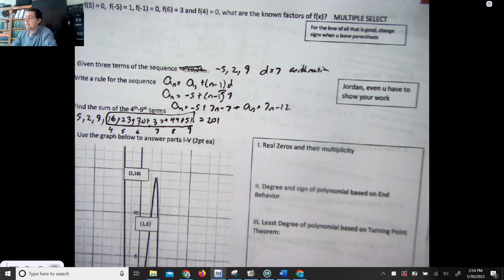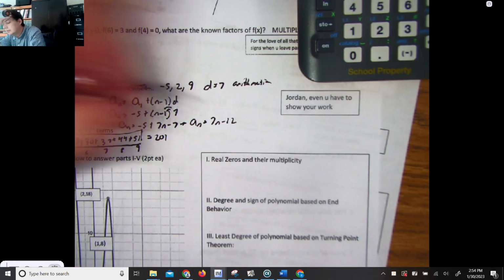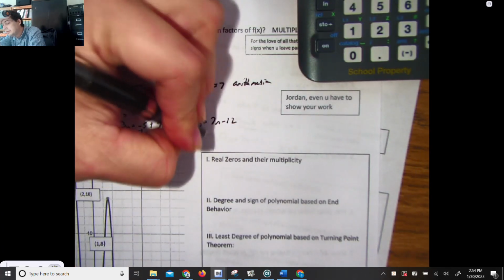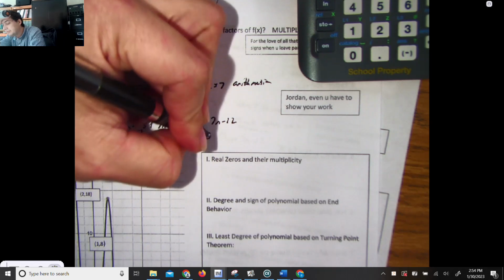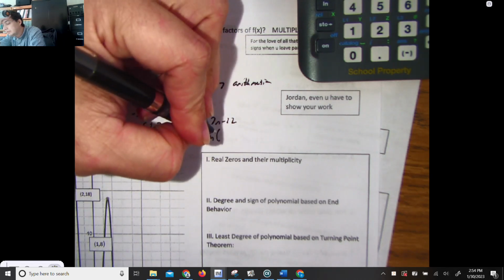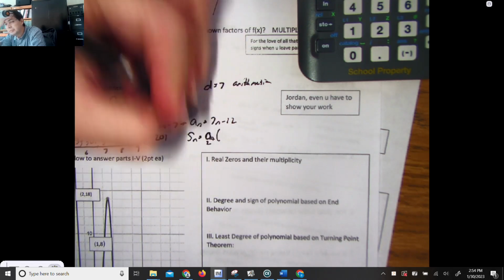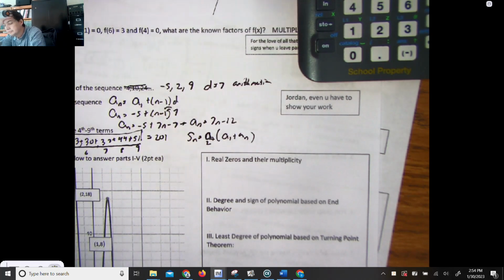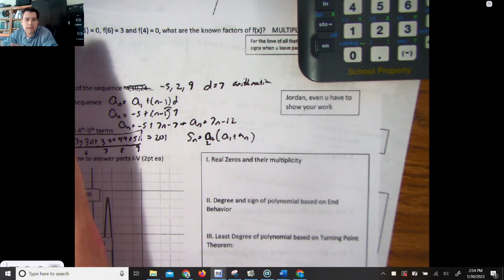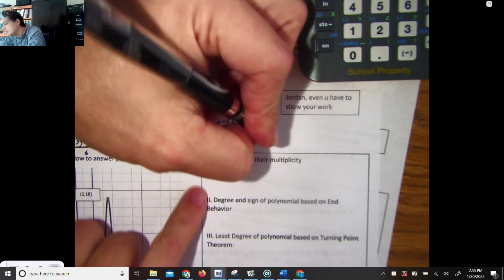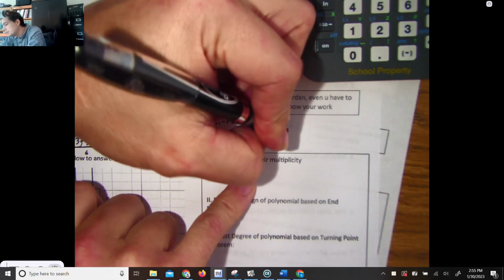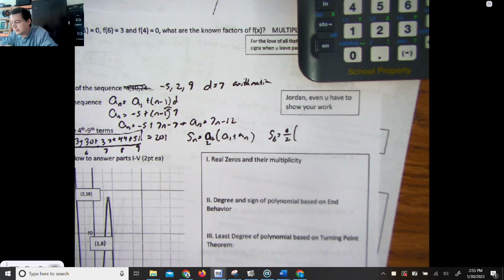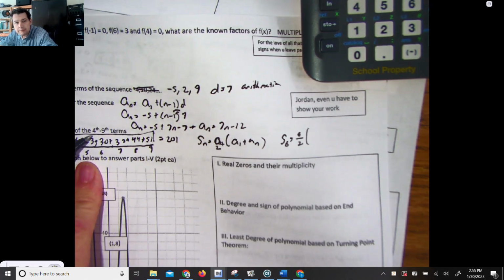I like formulas. I do. To find the sum of n things, sorry, it's n over 2, wrong formula in my head, n over 2 times a sub 1 plus a sub n. If I want the sum of the 4th through 9th terms, I do 9 minus 4 is 5, add 1 back, there's 6 things. So 6 over 2. And the first guy is the 4th guy.